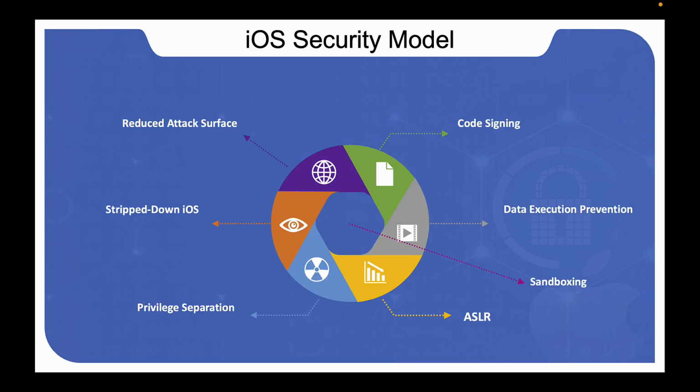Hello everyone, in this section we will discuss the iOS security model. You can imagine that there are lots of attacks out there awaiting iOS devices. In this section we will discuss how iPhone mainly and iOS are engineered to withstand these types of attacks. First of all, we will start with the reduced attack surface of iOS devices.